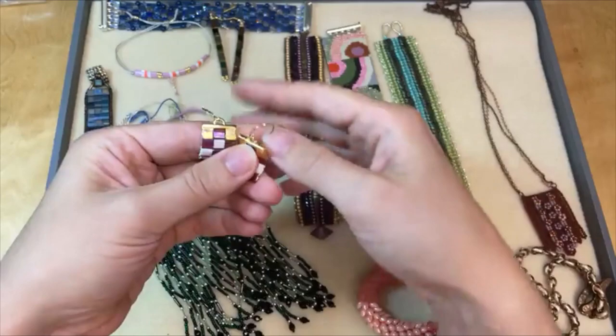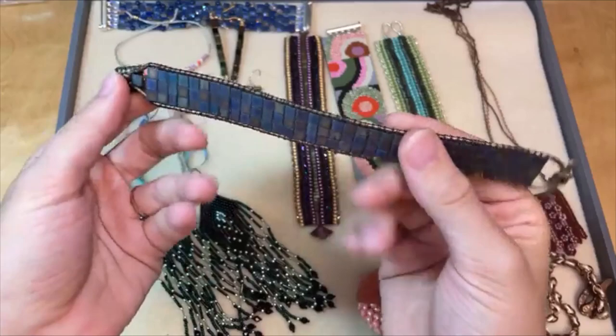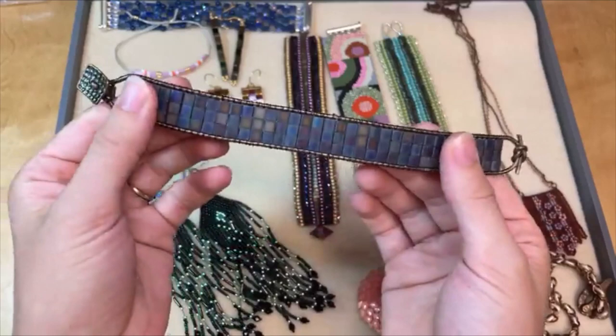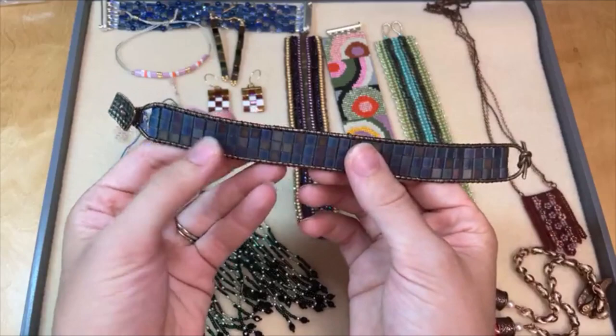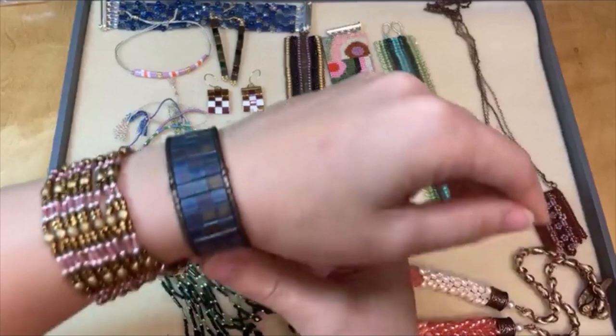This one is not in our design studio, but I found it just kind of laying around our offices. You never know what kind of jewelry you're gonna find around here. We have some really pretty pieces. So I just found this one and I thought it was such a pretty idea. It's just a wrap bracelet made with a triple stack of tilas between leather. So simple wrap bracelet techniques with those tilas looks really beautiful. I mean, that's gorgeous. I love that. So that's a great idea for using them as well.